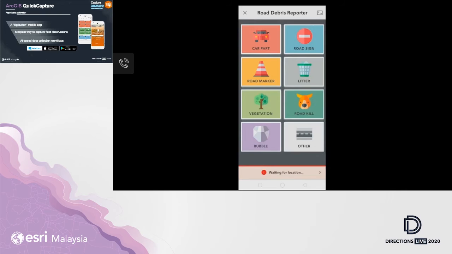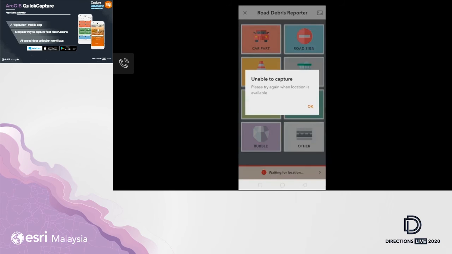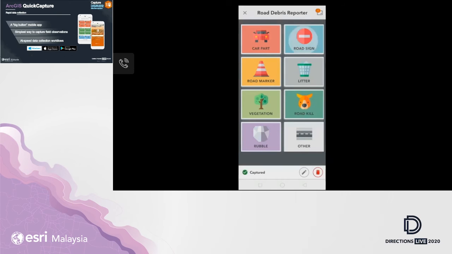You can see it is a very simple app that has all the types of points that I need to collect, such as the car part, the road sign, the road marker, litter spot, vegetation spot, and other as well. It's very handy. I can start collecting this data even while on the go.